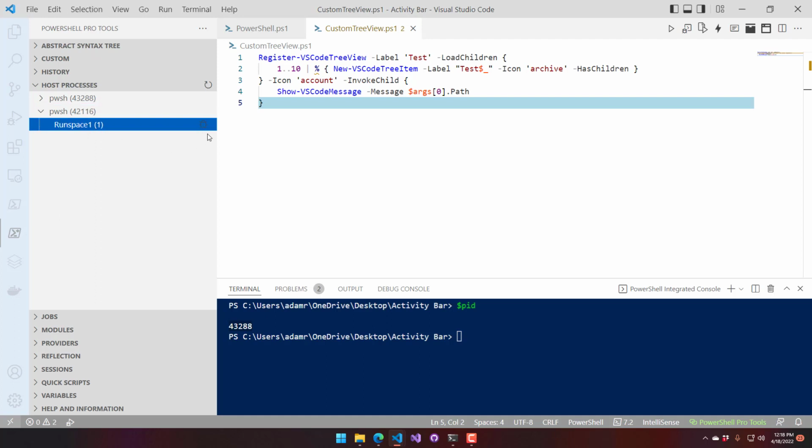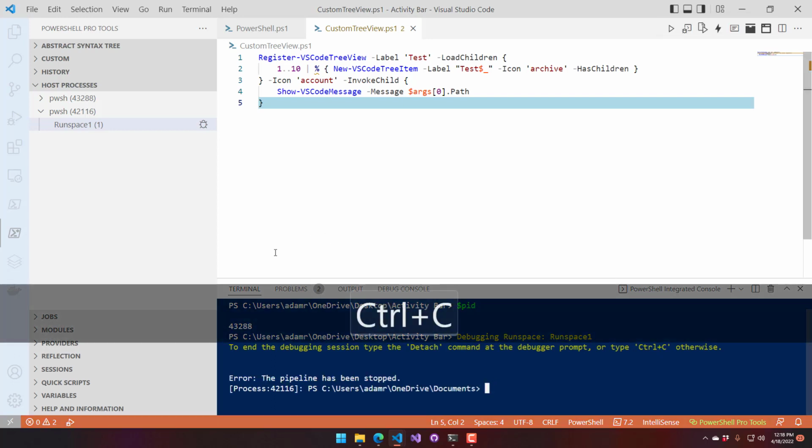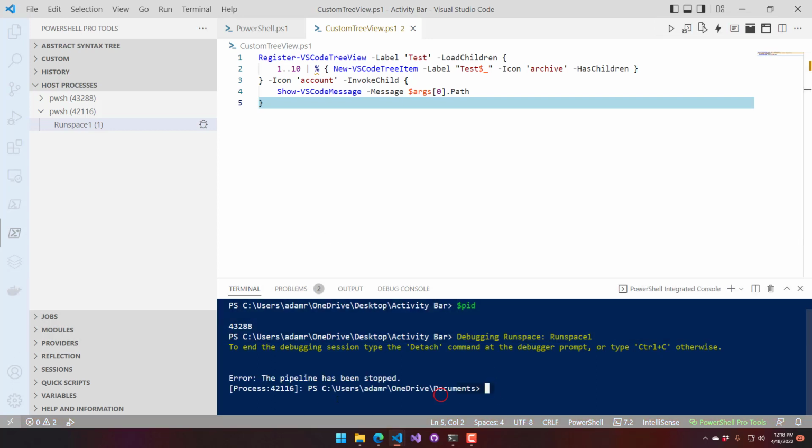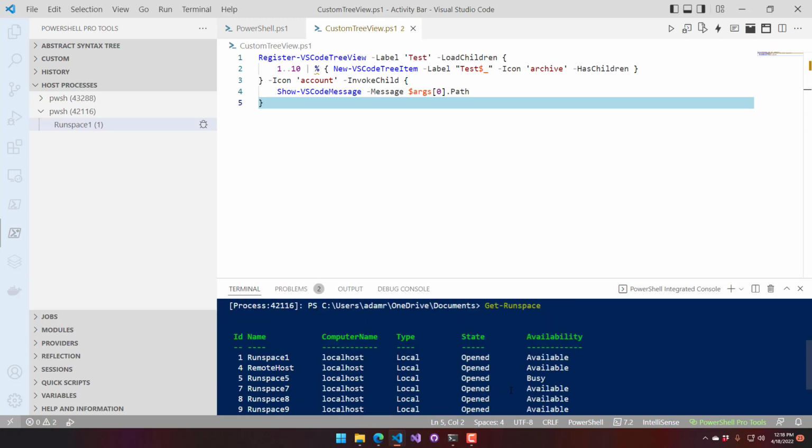You can go in and click this attach runspace button, and it's going to start debugging that runspace in that remote process. If you have a Wait-Debugger in that runspace, you could hook in there and see what's going on inside that runspace in that external process. You can see I'm still attached to that process, and I can type Get-Runspace to see the remote runspaces. And that's pretty much what the thing is doing.